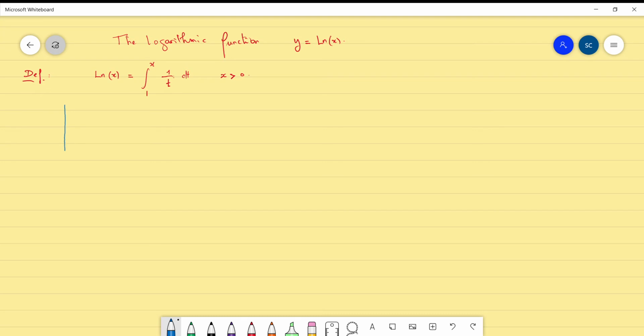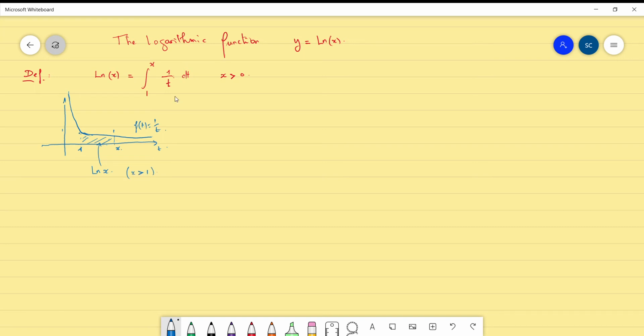Suppose that I graph my function 1 over t, since I'm considering x positive. So I'm considering only the part of the hyperbola, let's say passing through 1 on this part. So this is my function f of t, let's say, 1 over t. Now when I take, here is 1, starting from 1 to x, here is x, then this quantity is ln. So this is my area ln x. For this situation we are graphing here, x is greater than 1.